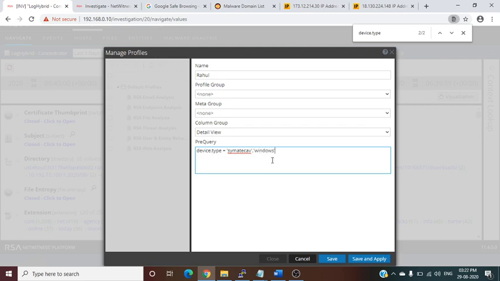Because the event is related to, let me give a relevant name, av. Just save it.